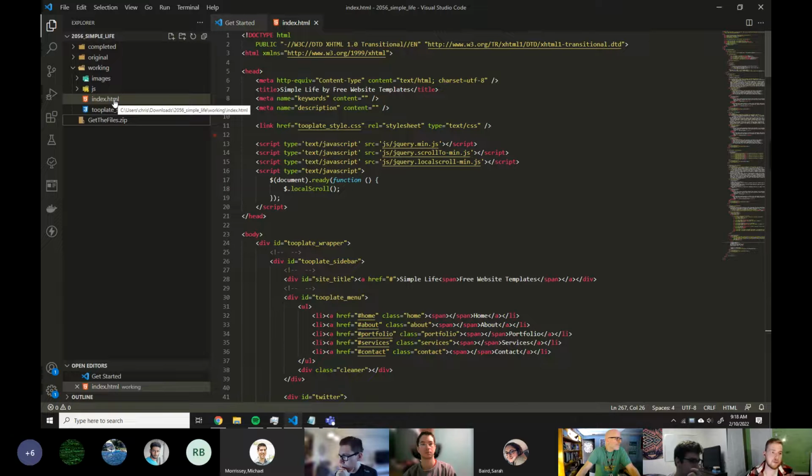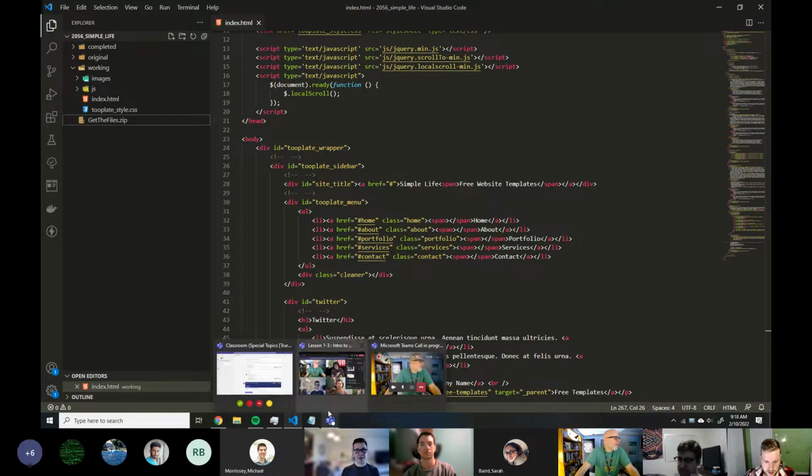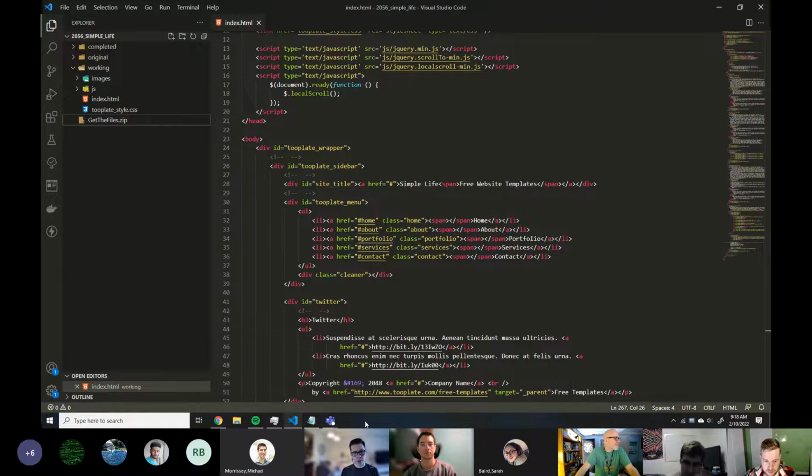But if you want to open up the index.html in VS Code, we can start just kind of going through this. Originally, I was just going to start typing and just show you guys, but some people like to follow along, so I thought I'd give them that option. I'm actually going to give you guys a second to get going.